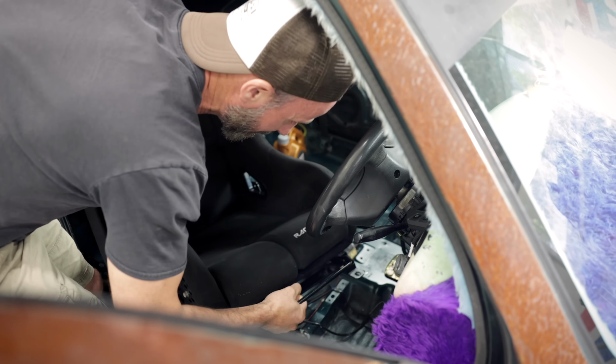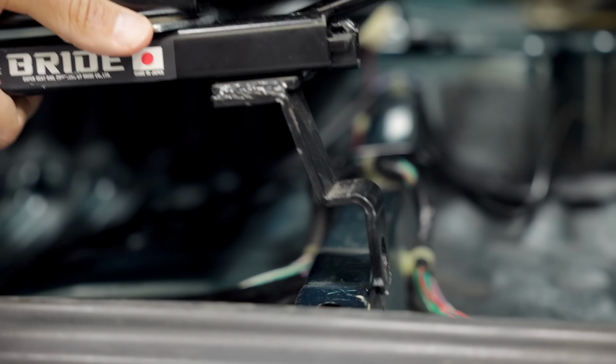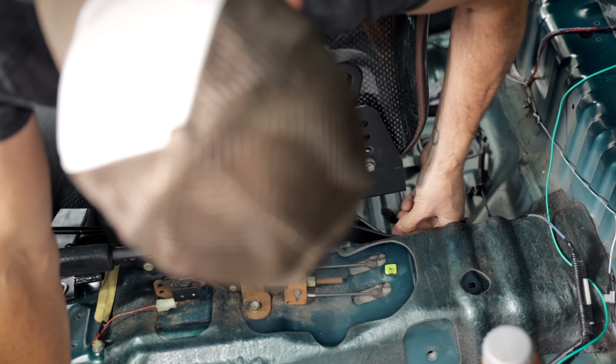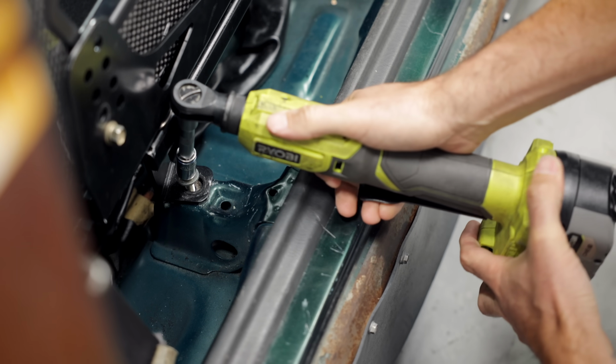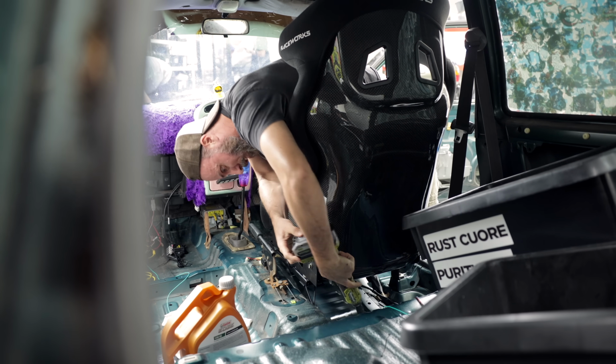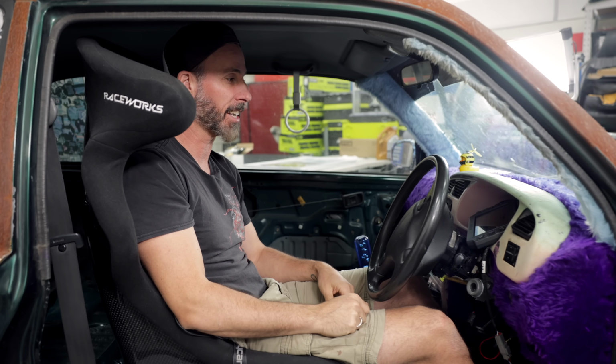When you're working on cheap little cars like this, it's not uncommon to spend as much on the seats as you did for the whole car, which is pretty much what I did recently, importing a set of fixed back Bride seats from Japan for my Suzuki Swift Sport. But they are an amazing seat. This one is a straight up bolt-in affair, so a few minutes later and we're done. So the seat is in and this taxidermied Muppet is starting to feel like a track car.